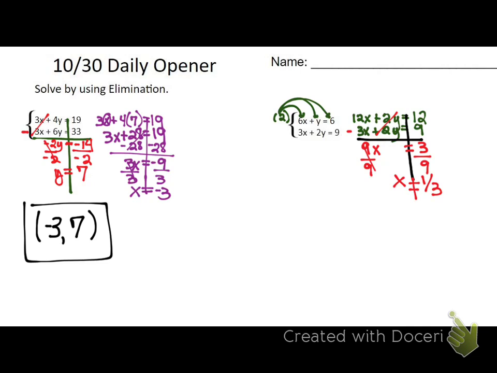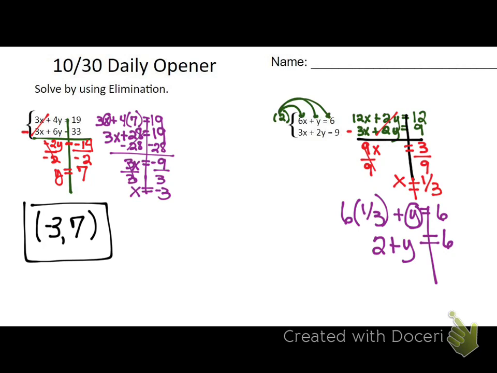Now, which variable do I need to solve for next? Y. So I'm going to come up to the top. You want to use the top one? Okay. So we have 6. Oh, there's my x. What do I put in place of my x? 1/3. 1/3 plus y equals 6. Which variable am I solving for again? Y. Okay. What's 6 times 1/3? 2. Yeah, 2. So now we have 2 plus y equals 6.